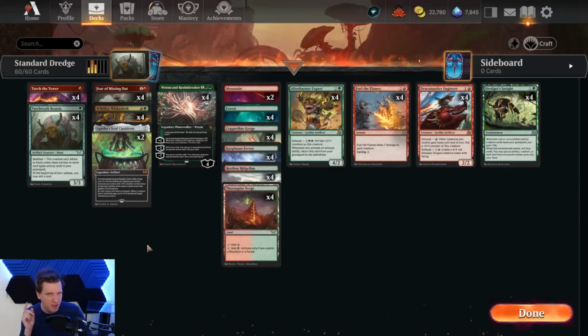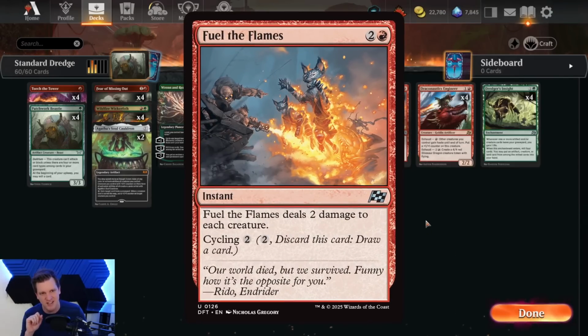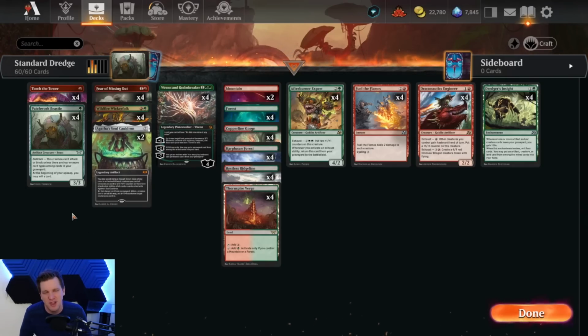Finally, the little secret tech for best of 1 that I've added to the deck is Fuel the Flames. This is a 2 and a red instant that does 2 damage to each creature and cycles for 2. In the matchups where this doesn't matter, just cycle it. But there's a lot of matchups where your creatures often have 3 toughness. Think of the Patchwork Beastie, the Wildfire Wickerfolk with Delirium, and the Fear of Missing Out. And you can wipe out all the opponent's little offspring, all of their little mice, all of their little rabbits, all of their little Bloomburrow whatever the small creature is. Fuel the Flames will help you wipe it off the board, and in best of 1 that can be a big deal.